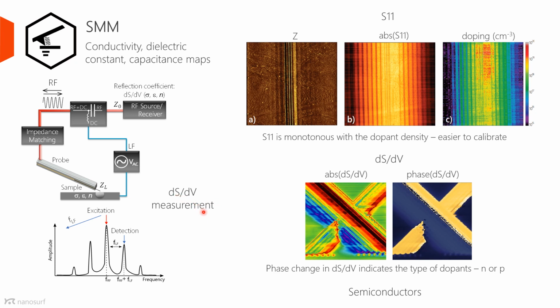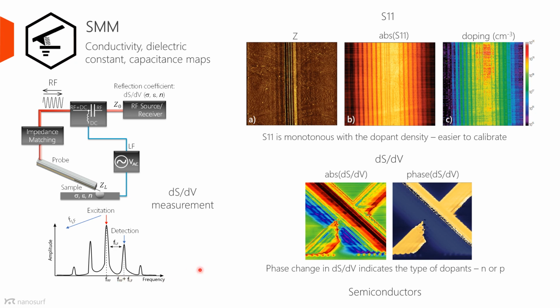In the S11 measurement, the excitation and the detection are done at the same frequency. There is another mode of SMM which is similar to the dC/dV measurement of scanning capacitance, which is called dS/dV measurement. In the dS/dV measurement, which works only in semiconductors, the depletion capacitance of a semiconductor sample is being modulated by a gate voltage, and this modulation modulates the S11 parameter. This gives rise to sideband peaks in the frequency spectrum of the S11 parameter. And if instead of the intensity of the main peak, we would record the intensity of the sideband peak, we would have a measurement which is very similar to the dC/dV measurement.